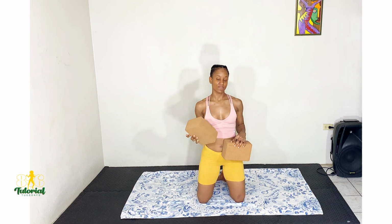I have 2 yoga blocks. Now, if you don't have yoga blocks, you can do the class without them. I pretty much use them for stability, and then at the end of the class there's one single pose that I use. I put this underneath my foot to increase the stretch of my hamstrings and my calves. Okay, so if you don't have yoga blocks, you don't need them.